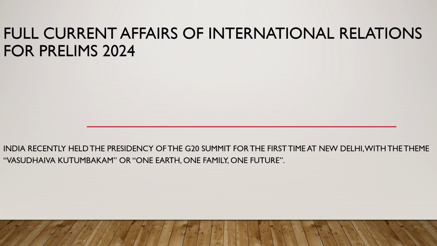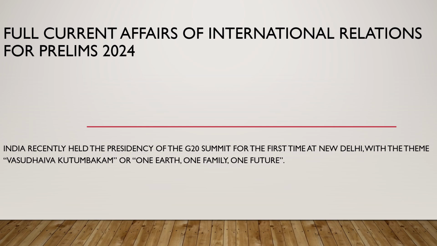It is about the G20 summit, which was held recently in India, last year, exactly. Now, let us discuss it. Here, as the slide presents us, India recently held the presidency of the G20 summit for the first time at New Delhi. What was the theme of this? It is Vasudhaiva Kutumbakam, which is translated as One Earth, One Family, One Future.